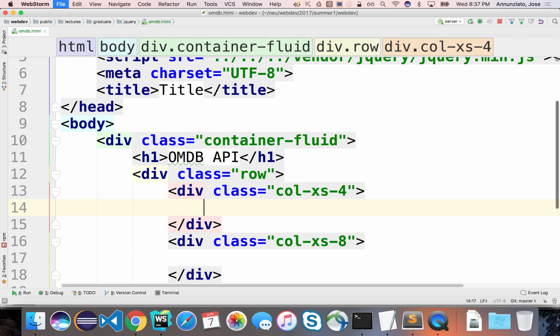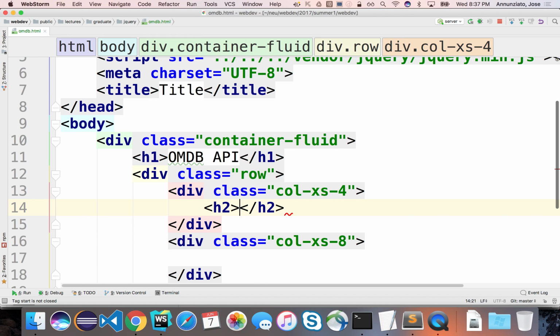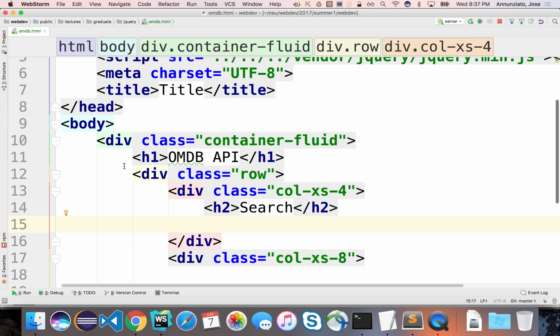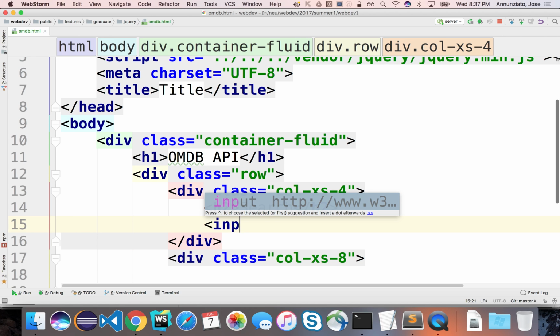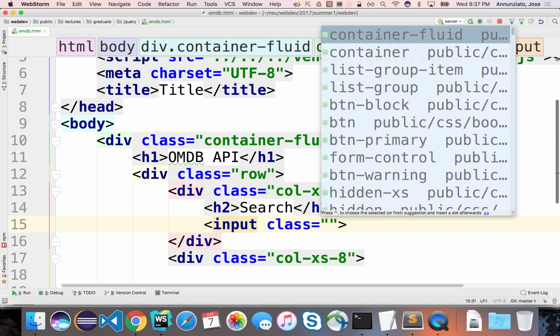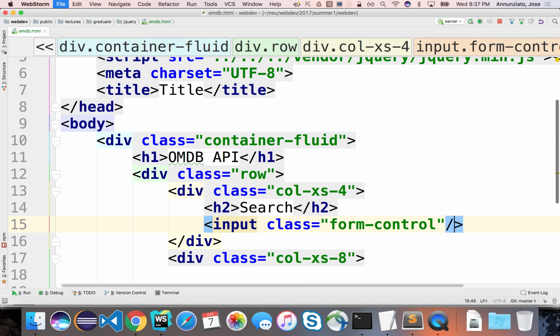Now on the left-hand side, we have the search title, so it's going to have maybe an H2. We're going to have an input field and a button. So let's have the input field here, and we'll paint it with form-control.